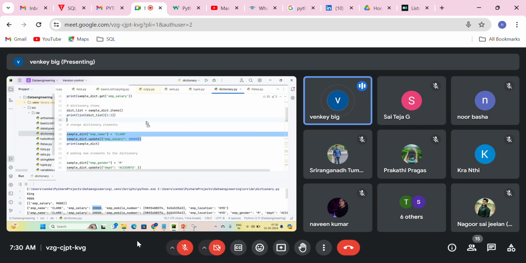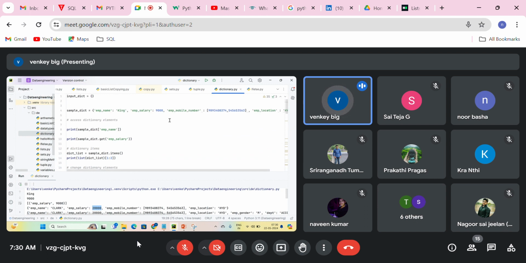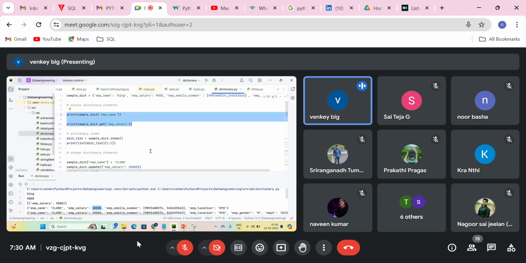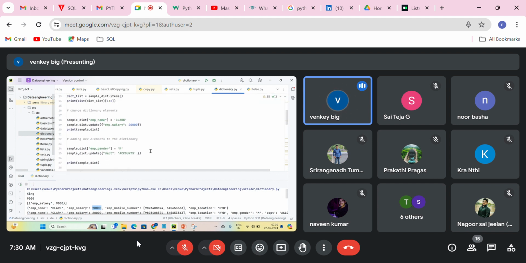So what are the things that we have seen, guys? We have seen how to declare a dictionary, how to convert your dictionary to a specific list, how to access elements from the dictionary with respect to a key, and how to update our dictionary.